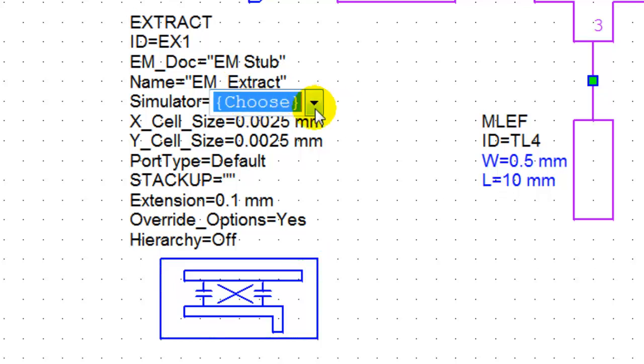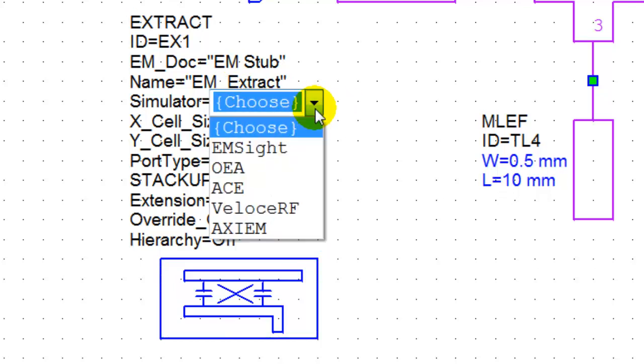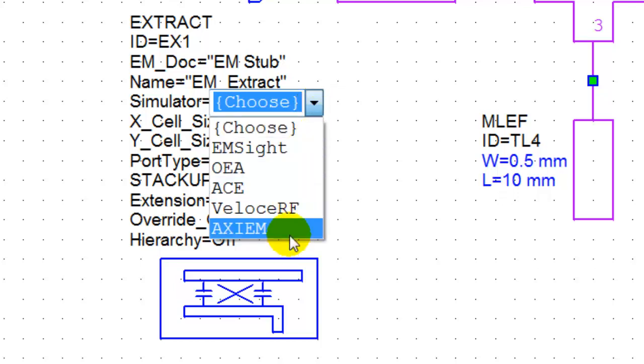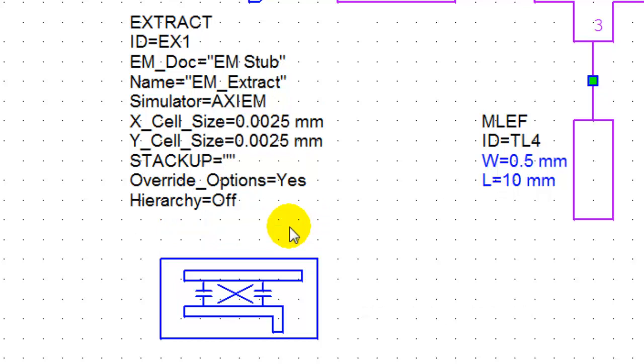For the simulator, you have choices for any simulator you have a license for. EM Site and Axiom are planar simulators. Later this year, we're actually going to be introducing Analyst, our 3D simulator. All of them are driven from the same extract block. I'll pick Axiom.